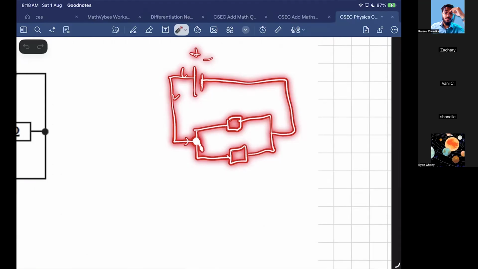So Chanel, doesn't it literally look like a junction? Like imagine you're driving on the road and you have two possible different paths over here, so it's a junction, right? That makes sense, and you understand why we call it a junction? Yes, sir. Nice. At this junction, you can either take that path or that path. Current is going to split at that junction. Do you think it's going to split into equal parts, or do you think it'll split depending on what the resistor values are?